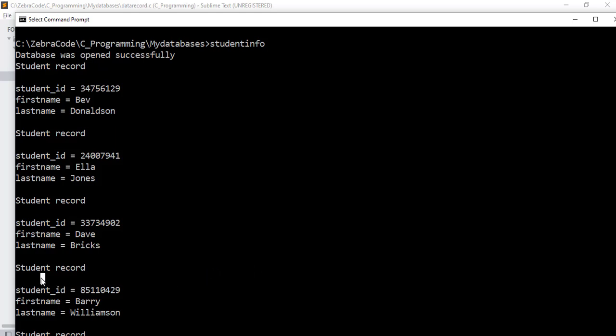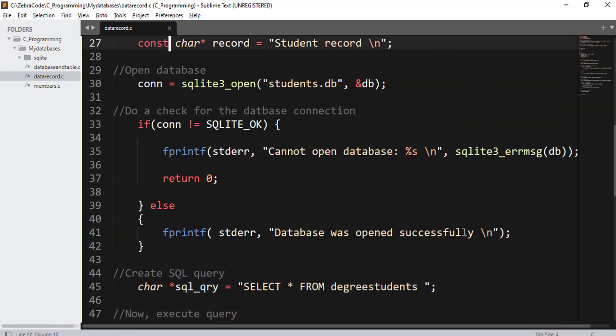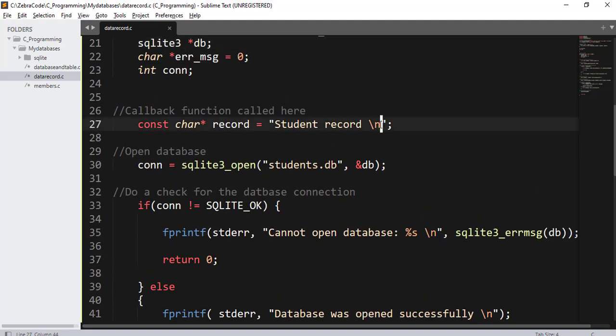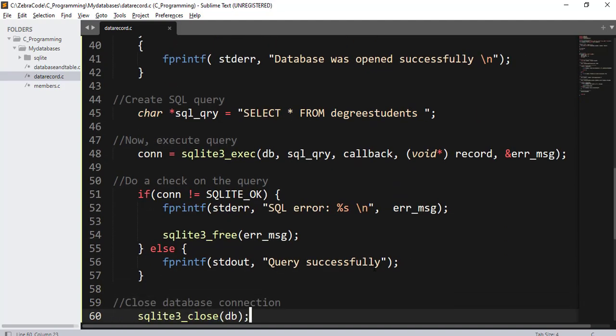A few things here, we can fix this space by removing the new line there. Here we can remove this new line. Save it. And we can also correct this sentence, query successful. That's better. Let's save it and run it one more time.